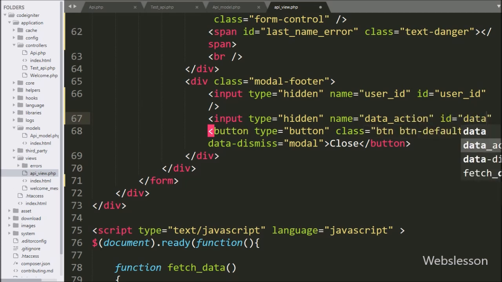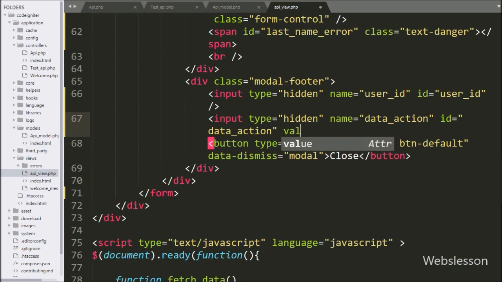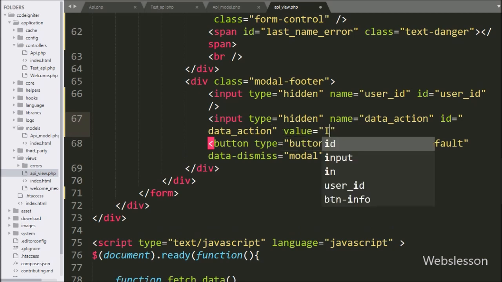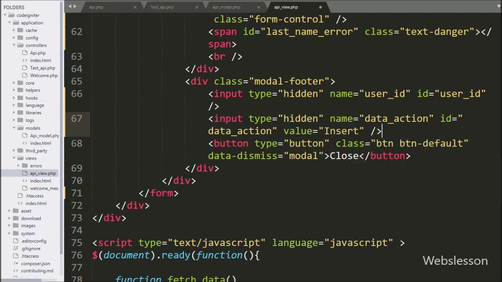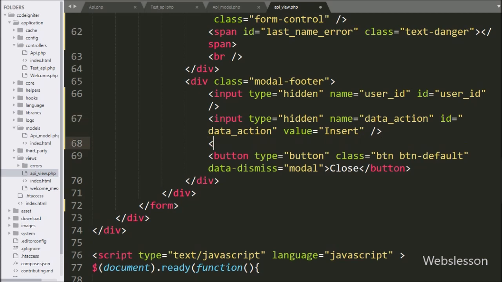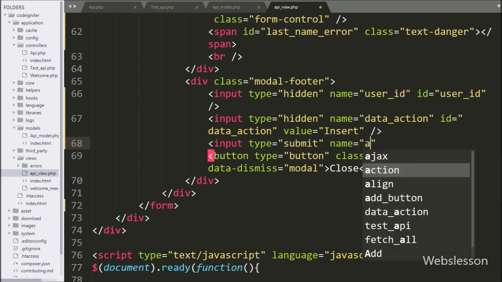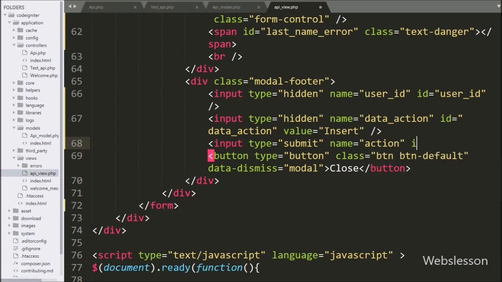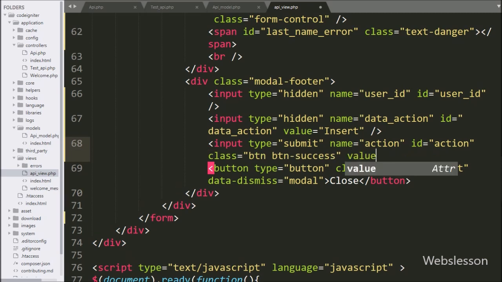We will use this tag value at server side for insert or update data. After this, to submit form data, here we write input type equal to submit, name and ID equal to action, and value equal to Add. By clicking on this button, form data will be submitted.